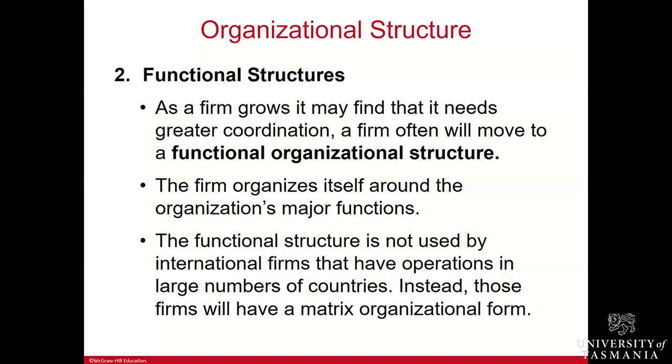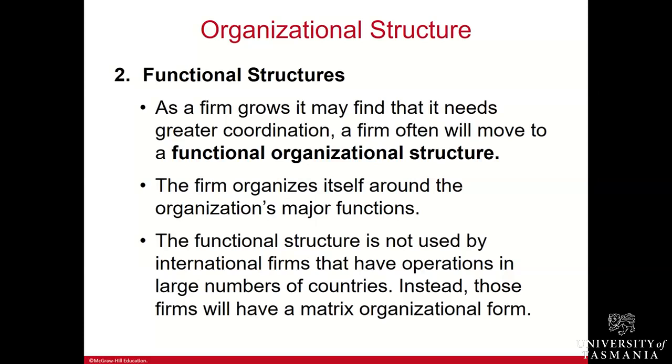As a firm grows, it may find that it needs greater coordination. A firm often will move to a functional organization structure. What we say is that a simple structure is limited because one person is running the company and doing most of the job, and then he or she decides, maybe yes, I can go for a functional structure and get departments, and then the company can grow more or aim more.